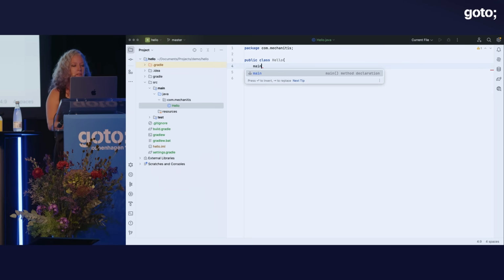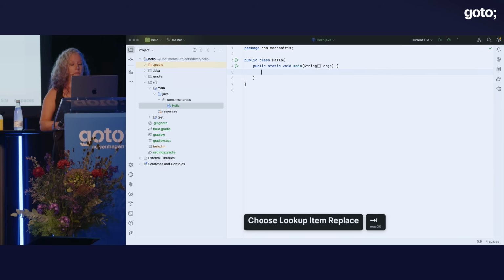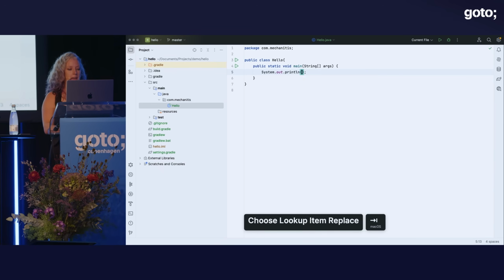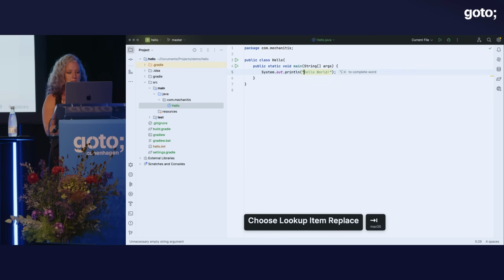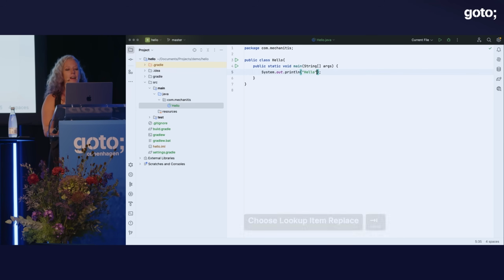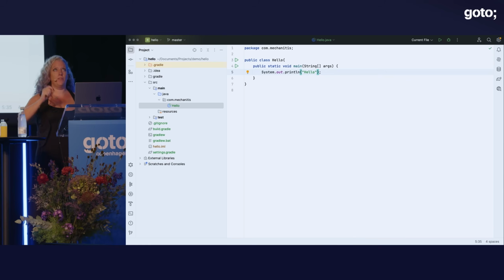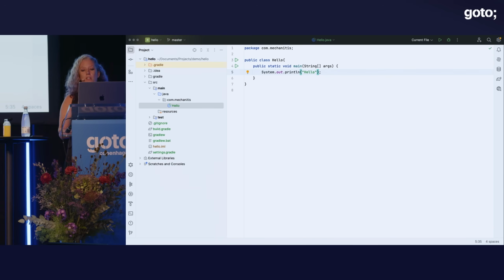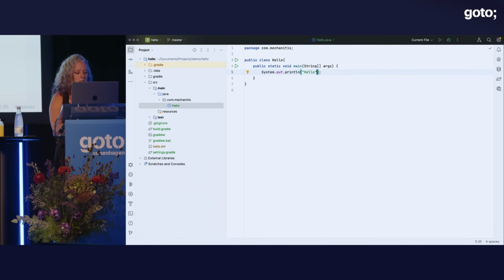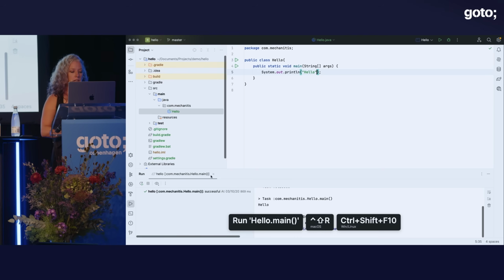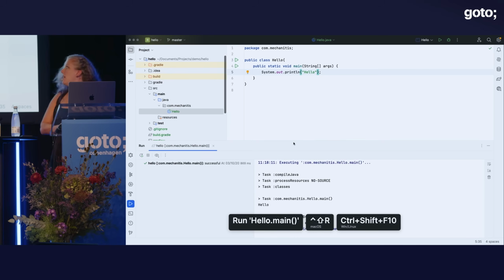And we're going to create a main method. We don't need to type public static void main. We just have to type main. It will get automatically generated. And we can type system out, and it will automatically do that too. I'm not going to use IntelliJ IDEA's full-line code completion just yet, because I'm not talking about AI just yet. And then we run that, and it runs successfully and prints out hello.